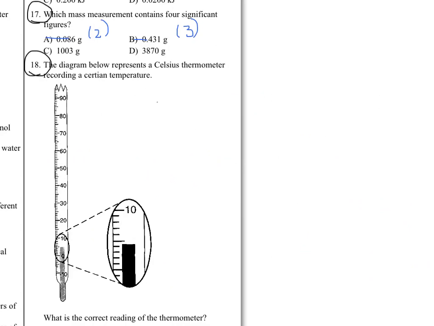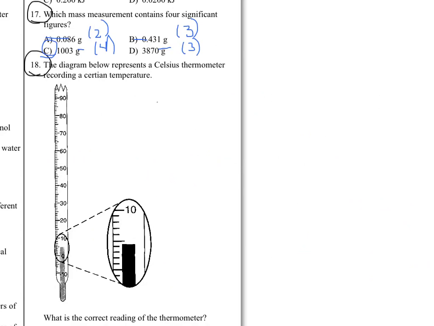In choice C, there's no decimal present, the decimal is absent, so we approach from the Atlantic side. Choice C has 4 significant digits. And choice D, again, has no decimal present. We approach from the Atlantic side of the number till we hit the first non-zero digit and count the rest of the digits. That's 3. So here, our best choice is choice C.